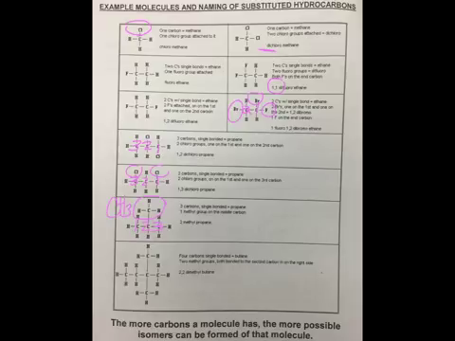On this last one, it's kind of hard to tell which way I should number it. Let's see, I could go 1, 2, 3, 4. I have a methyl group here and a methyl group here. So I do need to number this one right to left, otherwise it would be 1, 2, 3. So this is going to be 2,2, since they're both on the second carbon. I have 2 methyls, so it has to be dimethyl, and the parent chain is 4 carbons, which is the prefix but, and it's all single bonds, so it's butane.